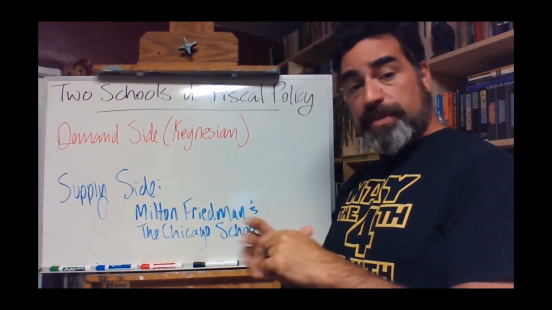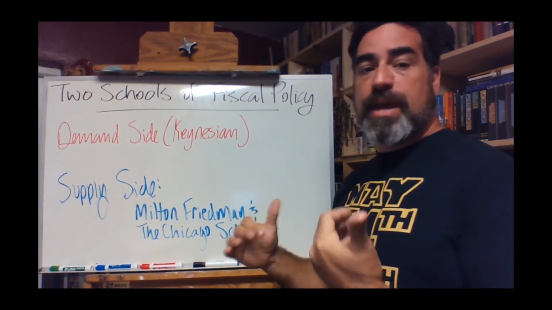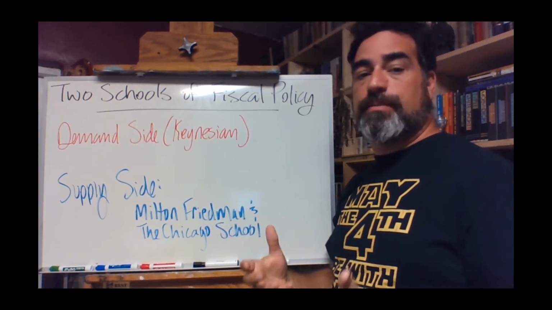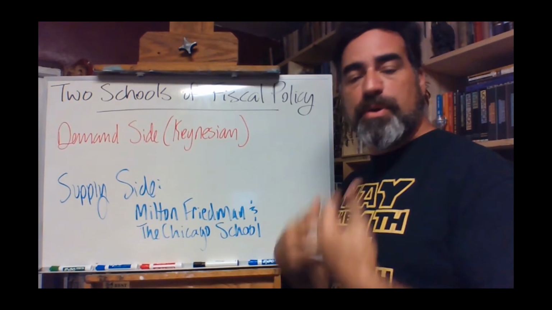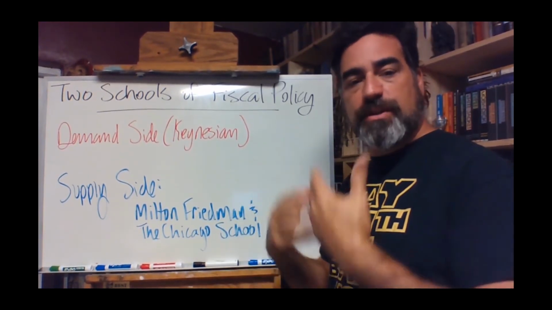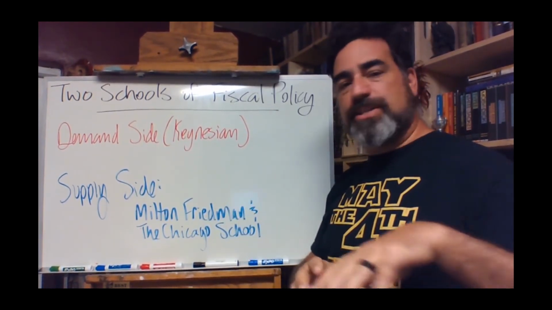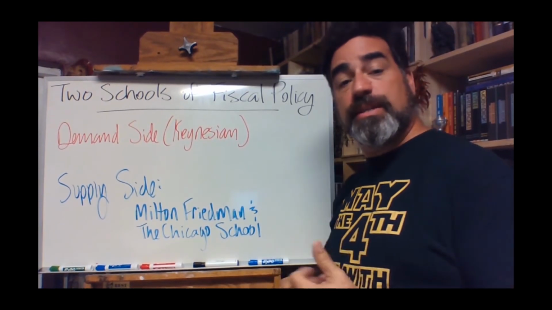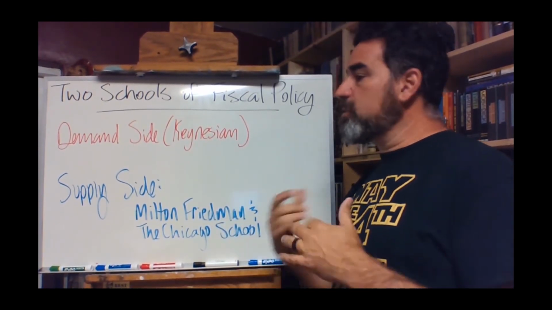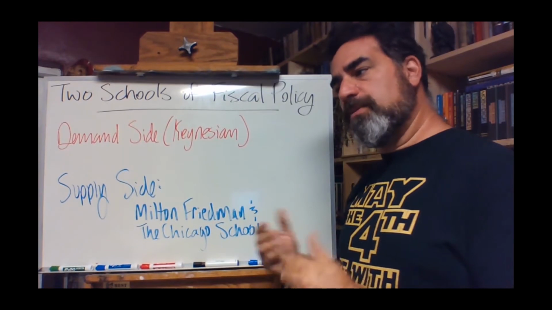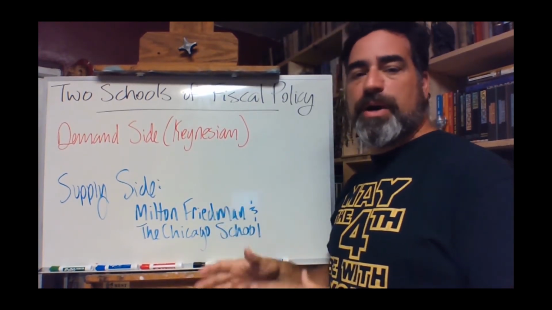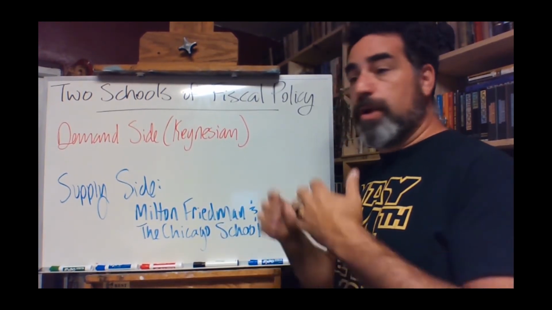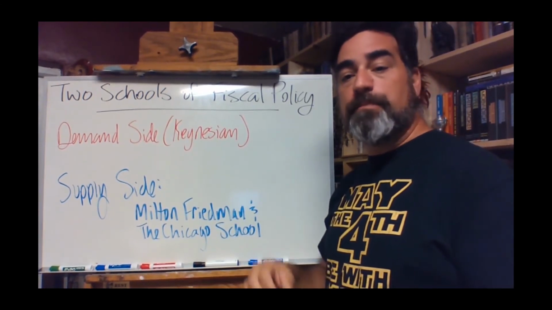Now, when things are going well, the Keynesians think, hey, that's time to raise taxes, that's time to build up your budget surpluses and get a little nest egg put aside for crisis and things like that when things are going well. And the demand siders also feel that it's important to target fiscal policy at maybe working class and middle class people, right? Getting money to them.